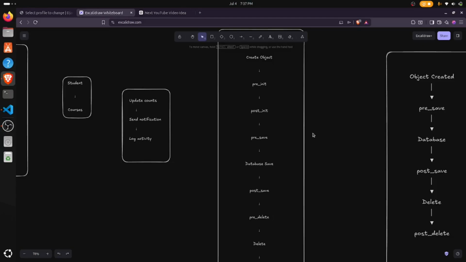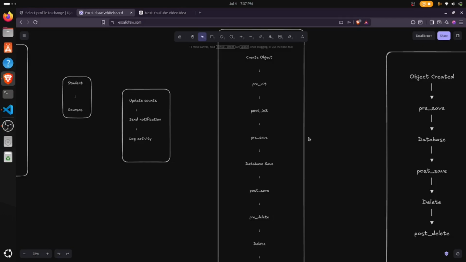So common mistakes are, don't use pre-save to send emails. If the save fails, the email was already sent. Use post-save instead. Don't use post-delete to access related objects that no longer exist in the database; store what you need before deletion if necessary.